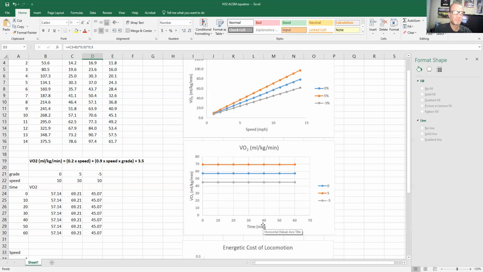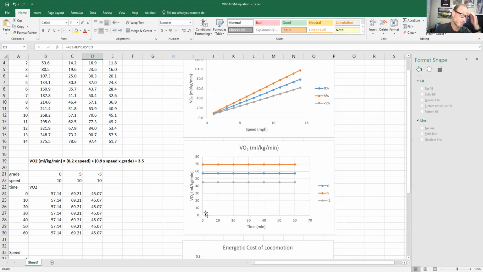And we've got to watch this. We've got to watch what's being plotted on each axis. And what do I have here? I've got the 3 lines again, running at, in this case, I put in 10 miles per hour, at 5% grade, at 0% grade, and downhill 5%. So the rate of oxygen consumption for running at a constant speed is going to be greater when we're running uphill. So trying to run a 6-minute mile up a 5% grade requires a greater rate of oxygen consumption than running at a level or running downhill.